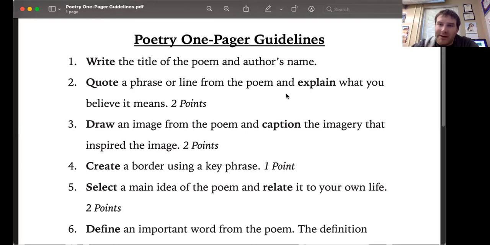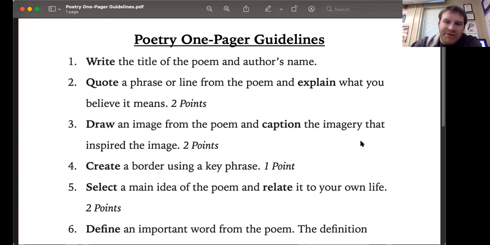One poem that we did is the poem "I Lost My Friend," which is at the end of a personal note that y'all read yesterday. Last in sixth hour, the students said, let's pick that line. So "I lost my friend," and I asked them to explain what it means. And they say he lost his friend, but that's not what I'm looking for. I'm not looking for the literalization. You've got to push it a little bit deeper. When it talks about him losing his friend, did he just lose it because they got into an argument? No, he died. So we ended up saying this line means that his friend has passed away and is no longer with him, and he feels very sad, something along the lines of that. So that's the first criteria: quote a line or phrase from the poem and explain what you believe it means.